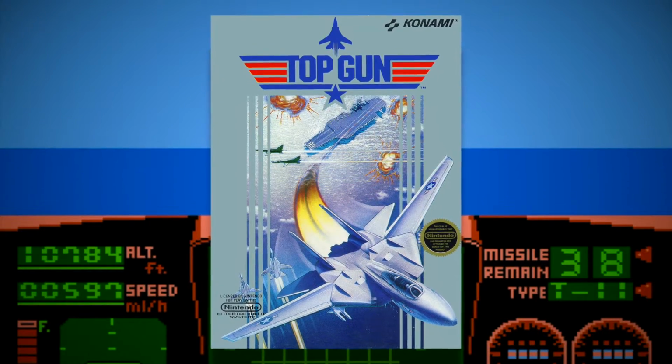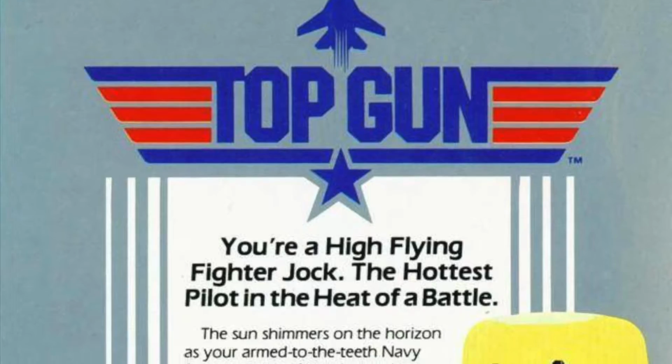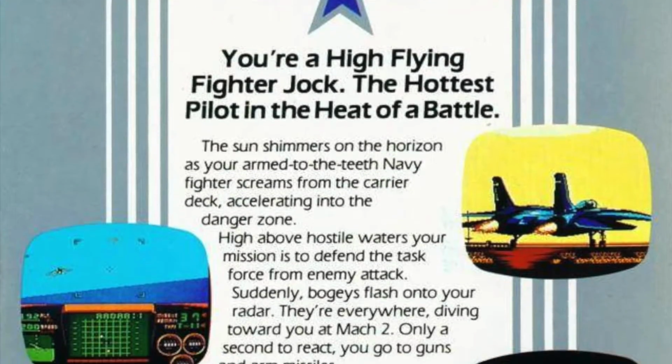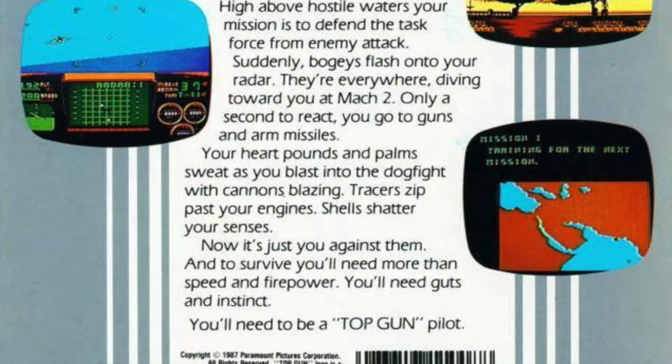Top Gun flew off an aircraft carrier and onto your NES back in 1987. Top Gun for the NES was developed and published by Konami and is very loosely based off the super popular Tom Cruise action flick of the same name.